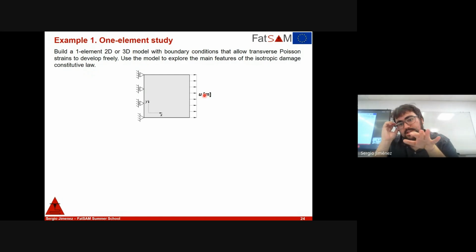How do we achieve that? By means of the boundary conditions. We are constraining the x displacement, in the horizontal direction. So this point here cannot move in the horizontal direction, and there is a point here which can neither move in the y direction.